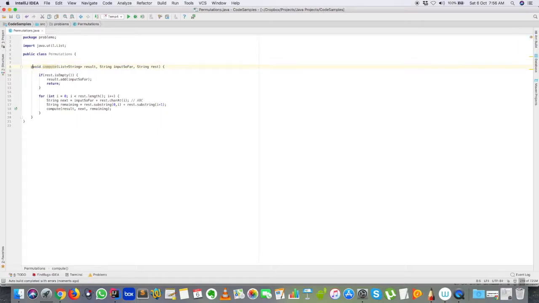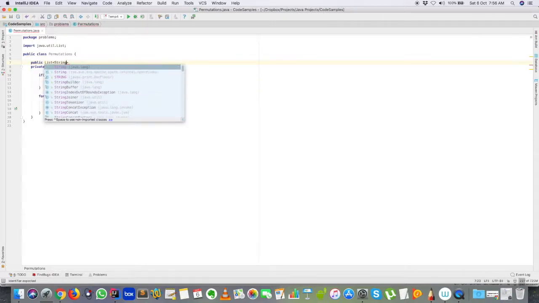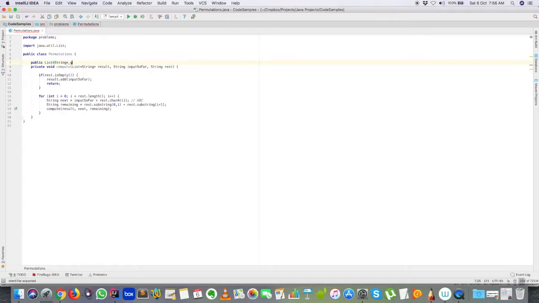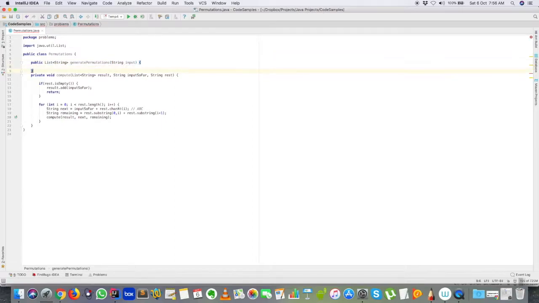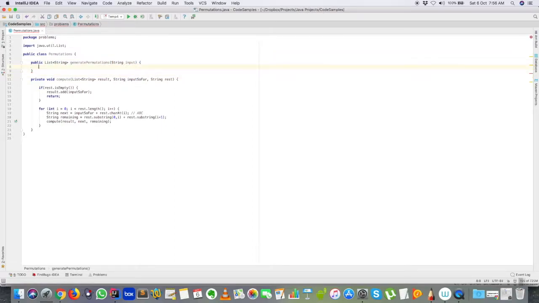Now let's make this method private and create a public method which will return a list of string, the final permutations, with method name generate permutations taking string input. Here we will have a list of string.